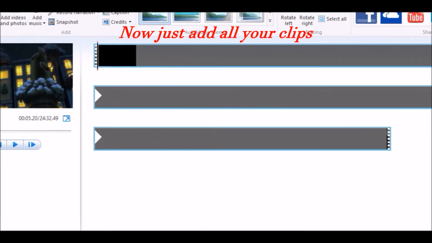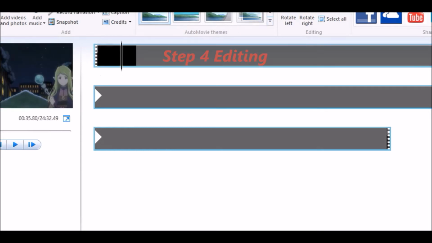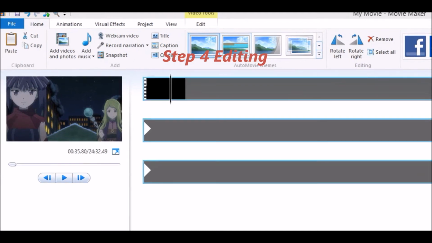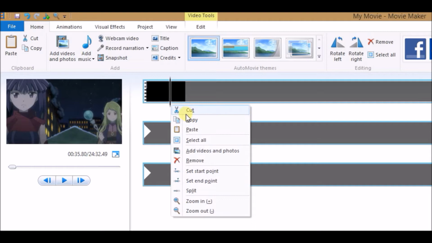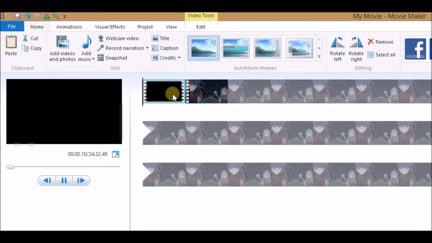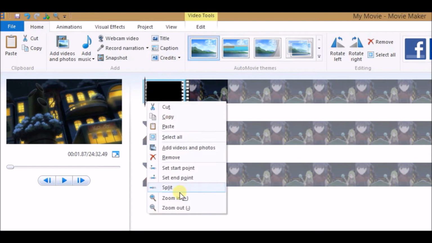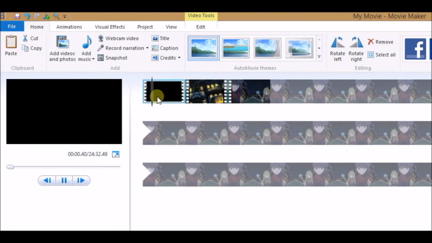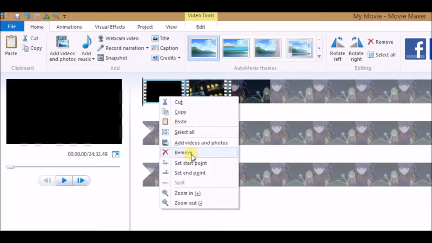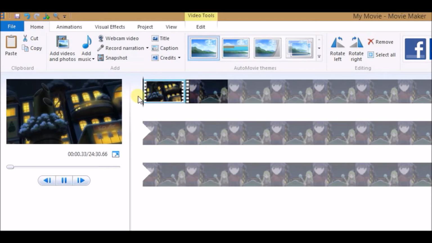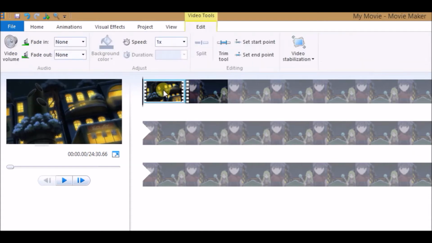So you want to constantly keep doing this for multiple episodes, and add all the episodes or whatever clips that you downloaded that you want, and then here's what you have to work with. First off, you'll just want to go here, split whatever parts you want. Just keep doing that. So if you don't want a certain scene, like that dark part, and obviously it's going to be more complex, you can see my AMVs to see what I did in the description below, but this is just to simplify it for you. Just remove whatever parts you don't want and keep on constantly doing that.